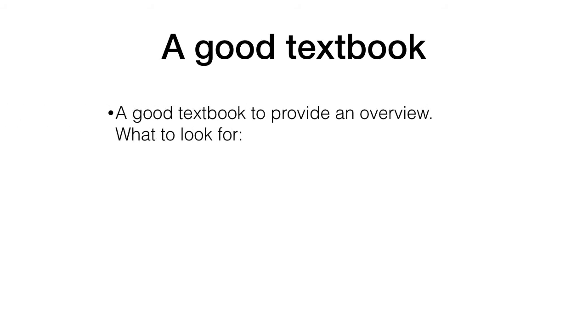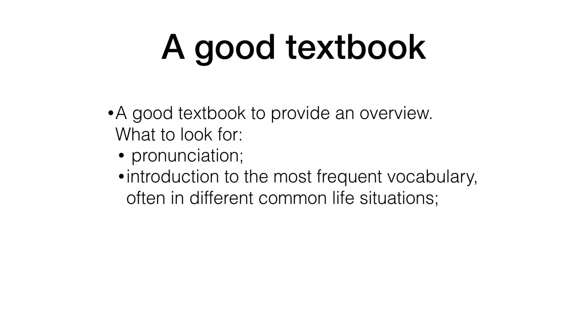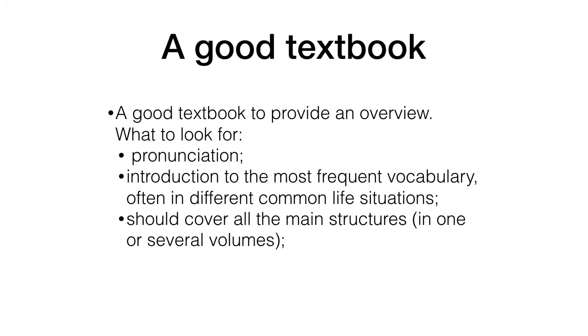The key thing, I think, is a good textbook. A good textbook can provide an overview for you and a framework. What you need to look out for is a pronunciation section, an introduction to the most frequent vocabulary, often in different common life scenarios. And I think you want a textbook which covers all the main structures of the language in one or in several volumes, which can then get pricier. You don't want one that just takes you part way into the language, isn't part of a series, and then leaves you hanging, as I have found with a couple actually, the Basque textbooks that I'm using.